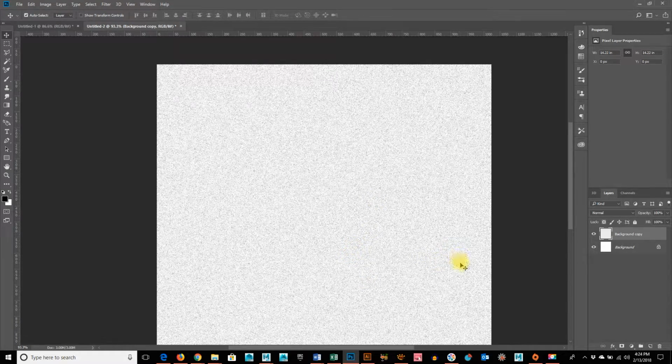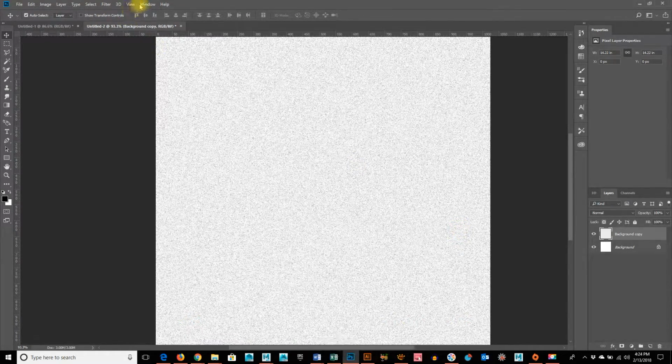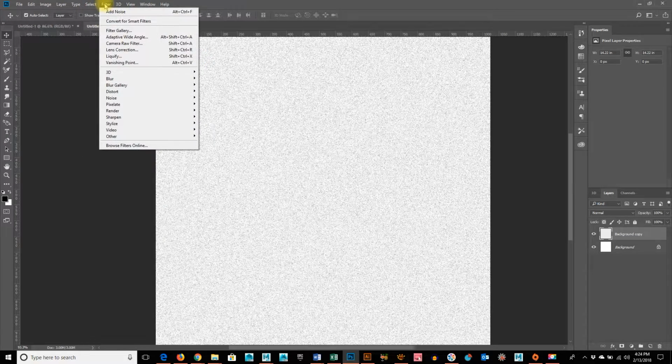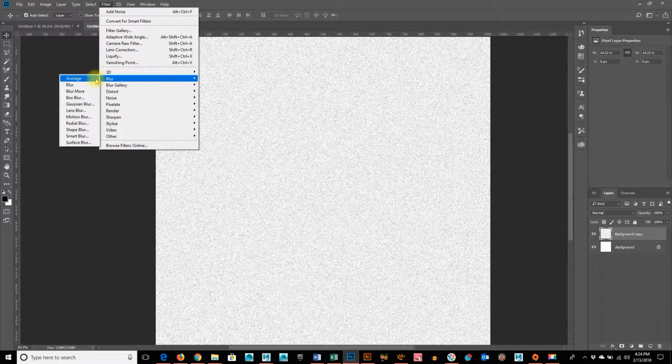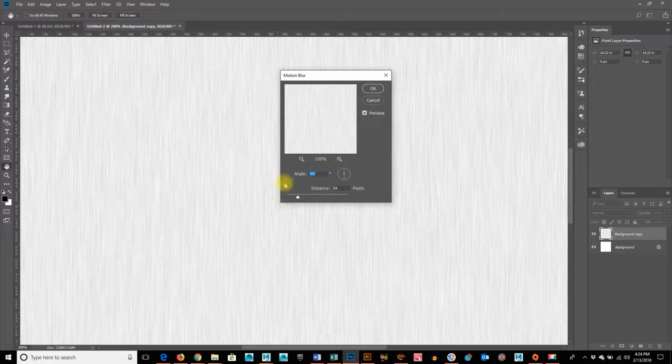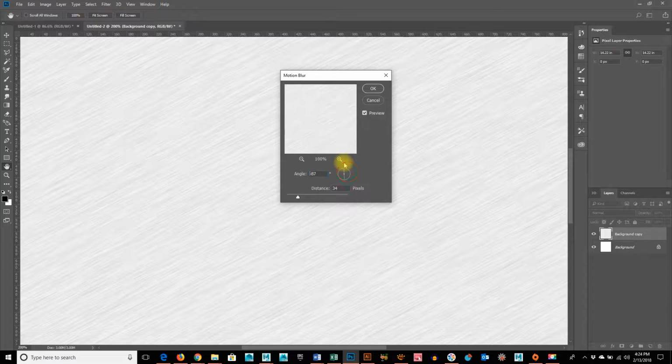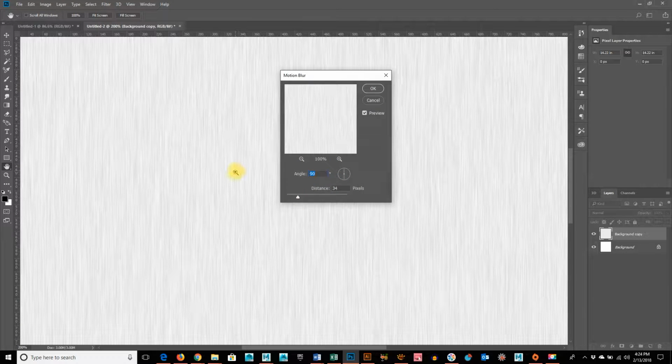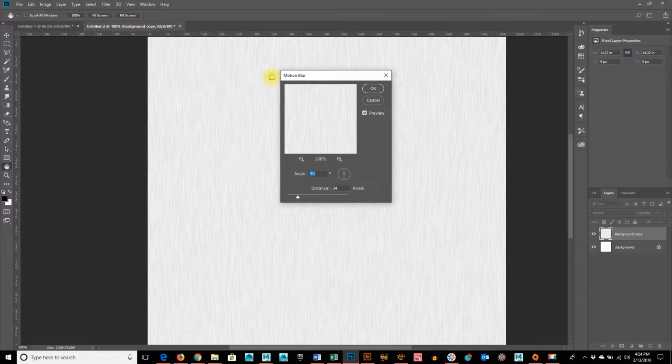So now that I've got my noise, I'm going to run another filter, a motion blur. And this basically makes it almost like it's wet and stretches it. Control plus to zoom in. Now what it's doing is it's taking that noise and spreading it in a direction that I decide here. And I want it 90 degrees, up and down. And I'm just spreading it out so it's vertical.